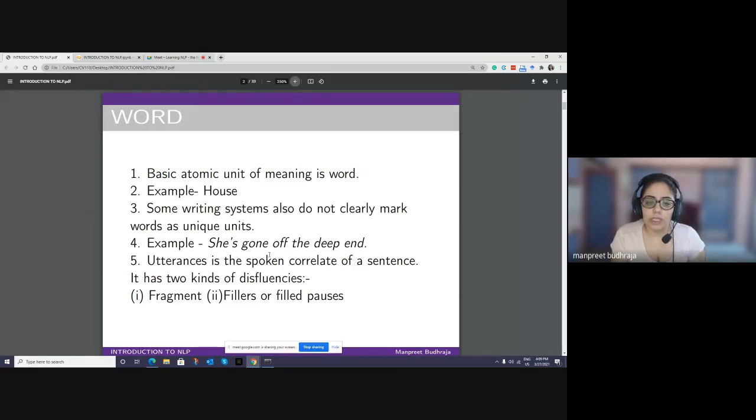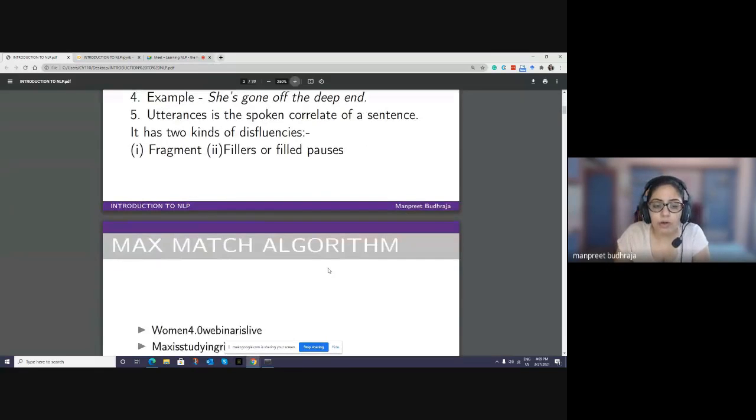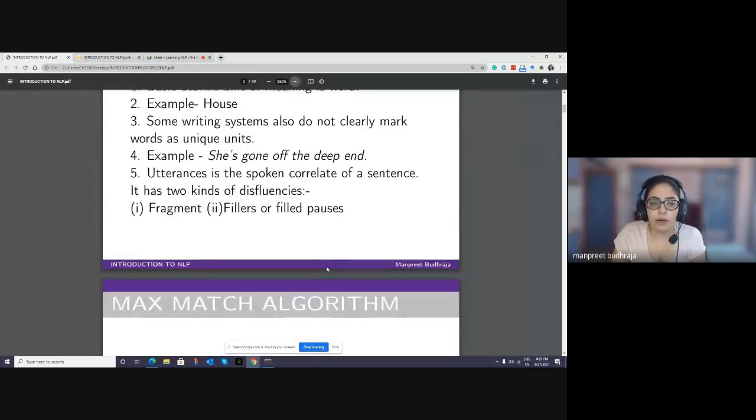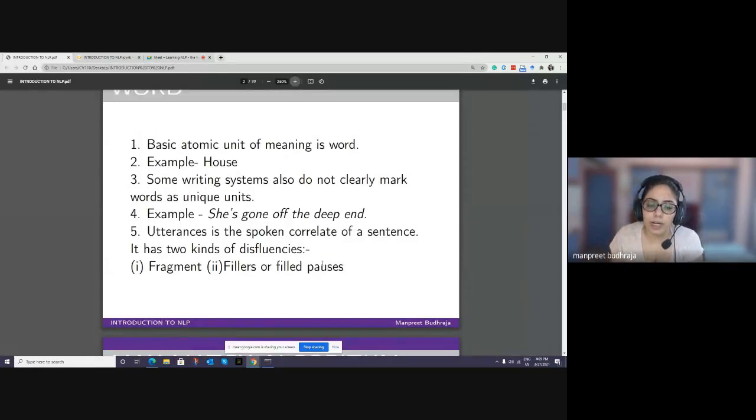When you hear conversations, there are a lot of times you would see some fragments or fillers. Fragments are like when you get stuck, and fillers would be like "I get it, you're telling, right." So fillers fill the pauses between your sentences, and fragments are when you get stuck. These are also the disfluencies you would see in your real-time text if you get to pre-process it. Okay, so this is something very basic called a word in NLP.